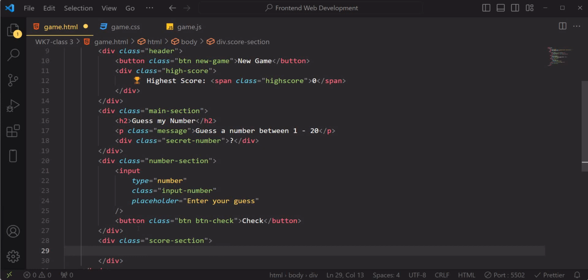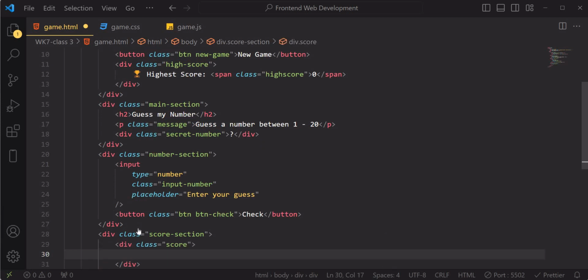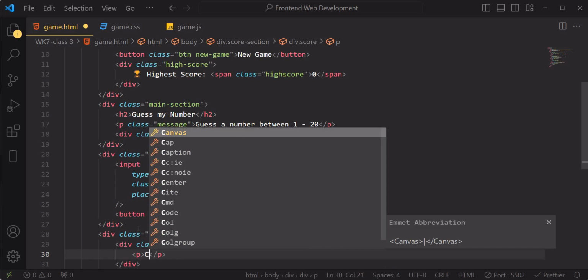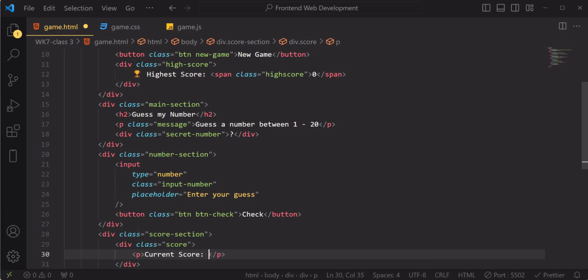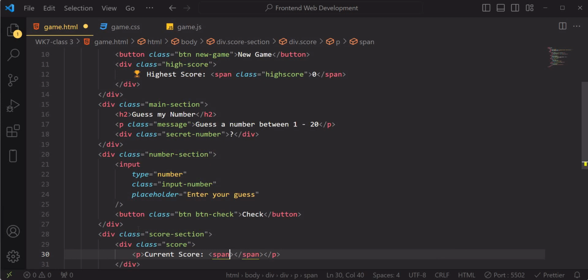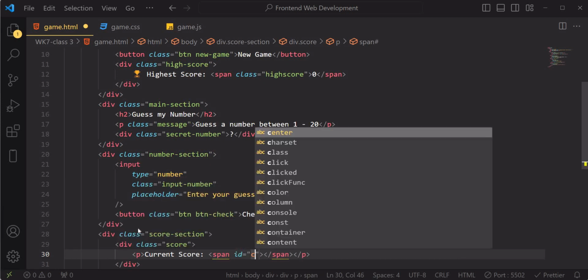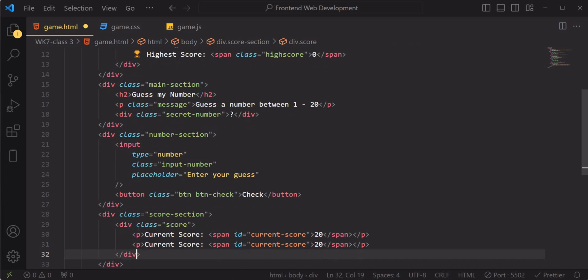And here we're going to have a div that says score. So we have a p tag that says current score. Then a span that has, we're going to give it an ID of current score, say 20. Then duplicate it. Here we'll say attempt left.